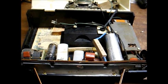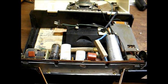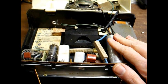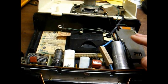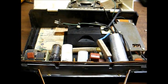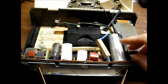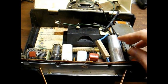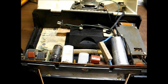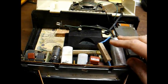Now, one other thing. Those of you who watched my video on the Aetna radio where I used a capacitor to substitute for the filament dropping resistor are probably asking yourself, why didn't you just use a capacitor in this radio? Well, simple. In the Aetna radio, the tube filaments are operated off of the AC power line, so it's okay to use a capacitor in that situation. Well, the capacitive dropper won't work in this set because we're using DC voltage to power the filaments. And a capacitor just blocks DC, so a capacitor would not work in this case. In this particular application, you have to use a resistor.